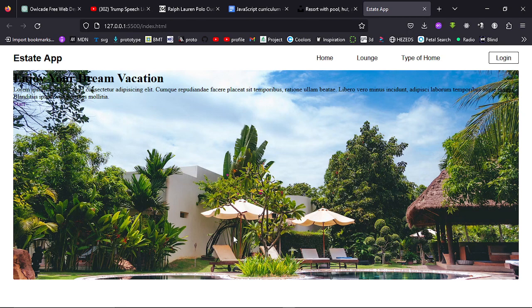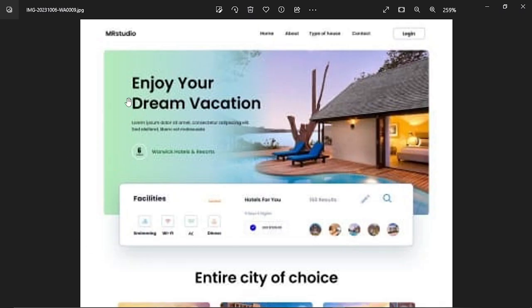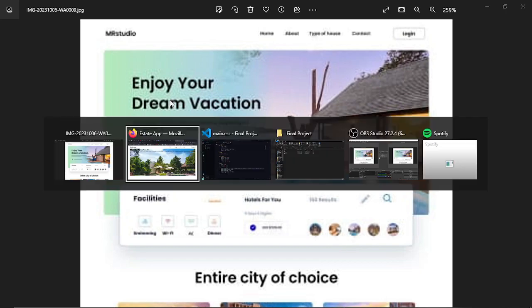Let's see, we are okay with this for now. Maybe in the next video or during the class, we are going to make our text pop out more. And yeah, we want to position this text because when you come to the design, the text is kind of at this point, not like this. The text is not properly placed right now. So let's fix that.